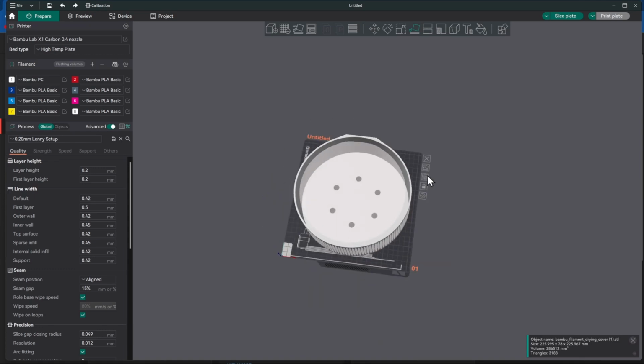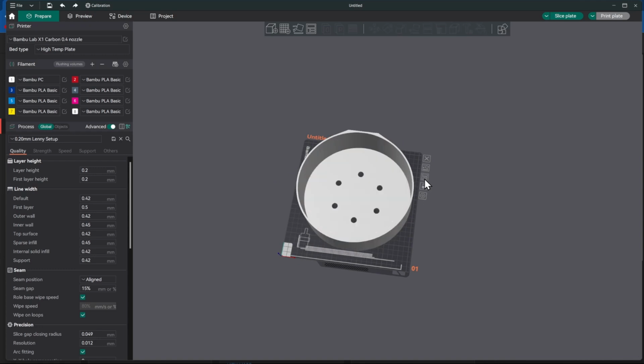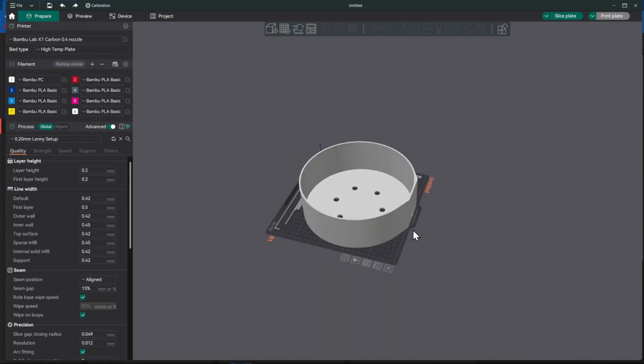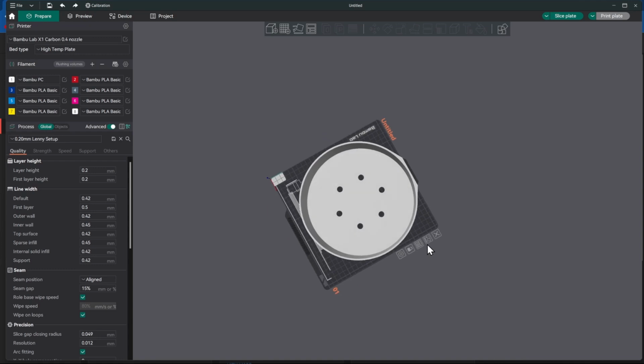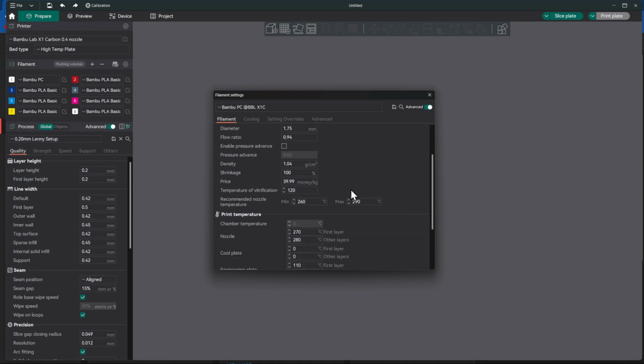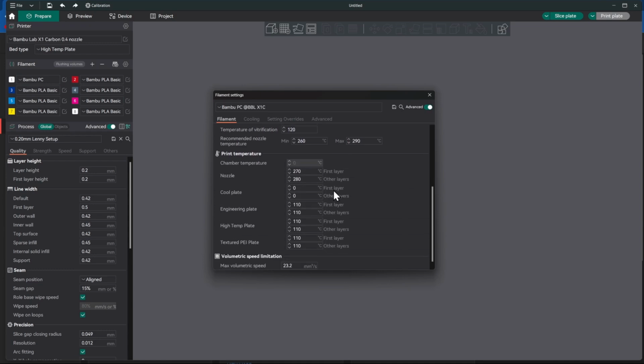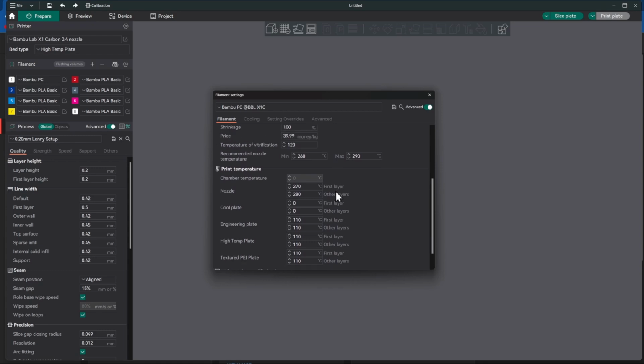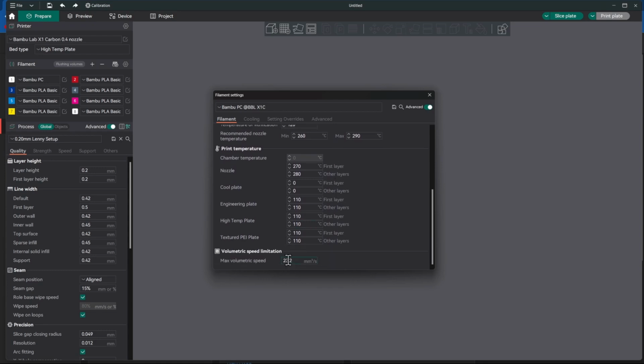The other thing that we can do here is hit this auto align button, and that'll line it up so it's not doing anything there. It's barely gonna miss that stuff, and it might print into the one up at the top right here, but that's fine. So we'll see that we have the PC loaded in slot one right there, and we'll go over the settings. I didn't change anything because it's what the RFID put in there, so we'll leave everything the same. See that it does have a pretty high max volumetric speed though.